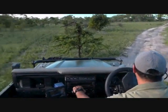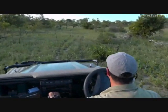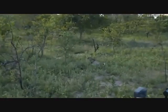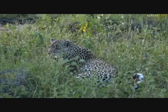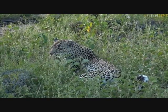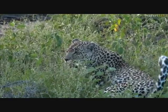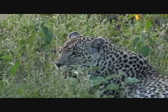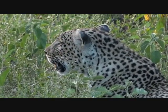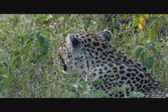Just trying to see which way she's gone. Hey, can you see her there? There we go. Very close to us. She's resting now. I'm not sure where the little ones have gone, where the cubs have gone. We saw Xongile move off earlier. But I'm sure they will pop out at some point. That was really so stunning with her bent over the water drinking. It was a perfect little spot for her.